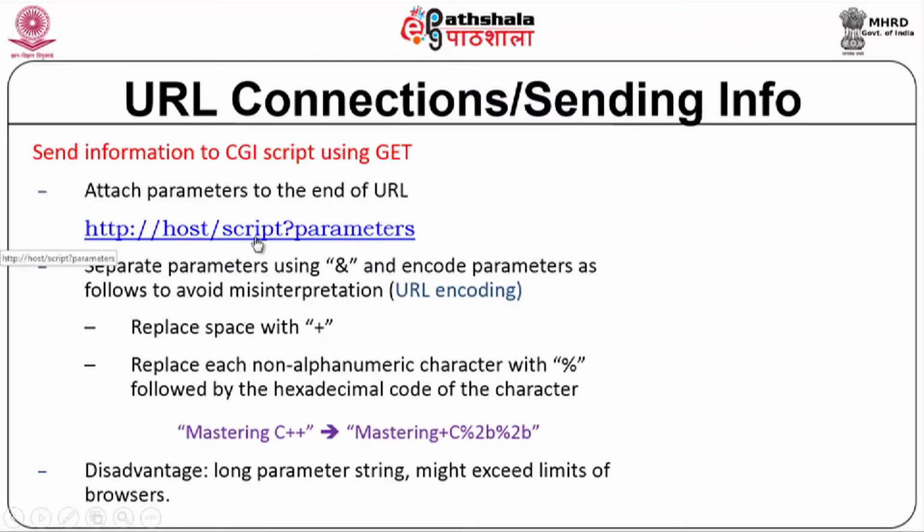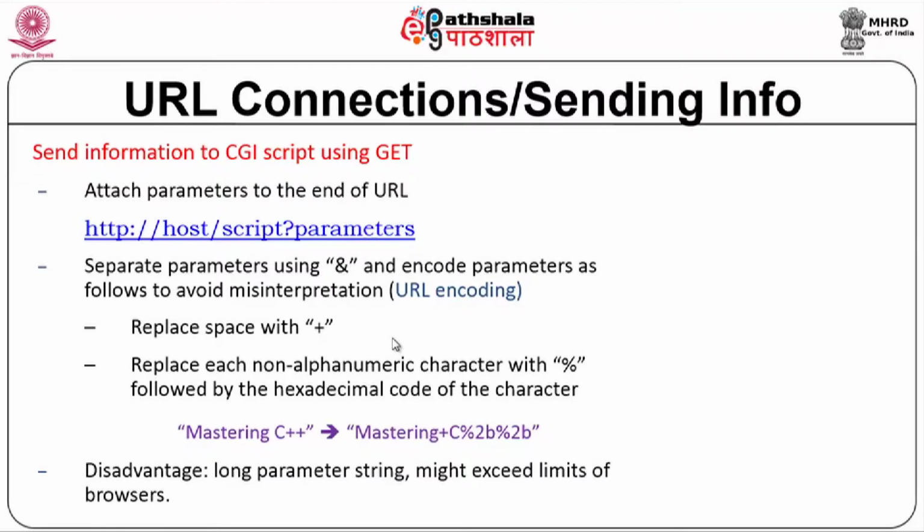So, the entire URL information would be till this script, and after this question mark come the parameters that you want to pass to the server, attached along with the URL. So, if your request type is a GET method, then the information you want to pass from the client to the server would be attached along with the URL, which is not a secure communication.